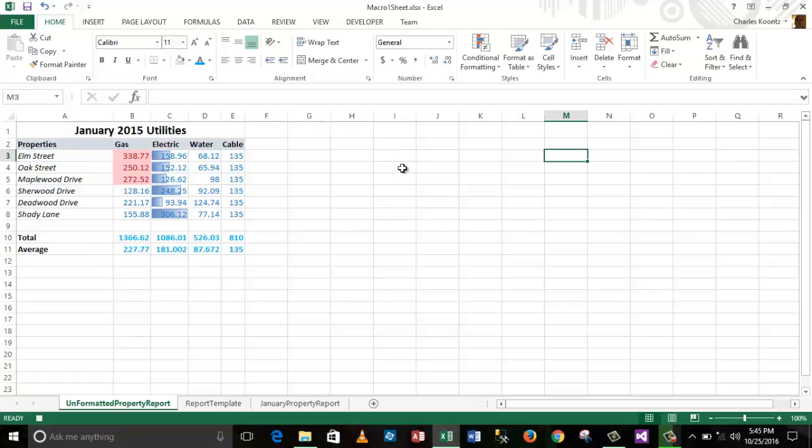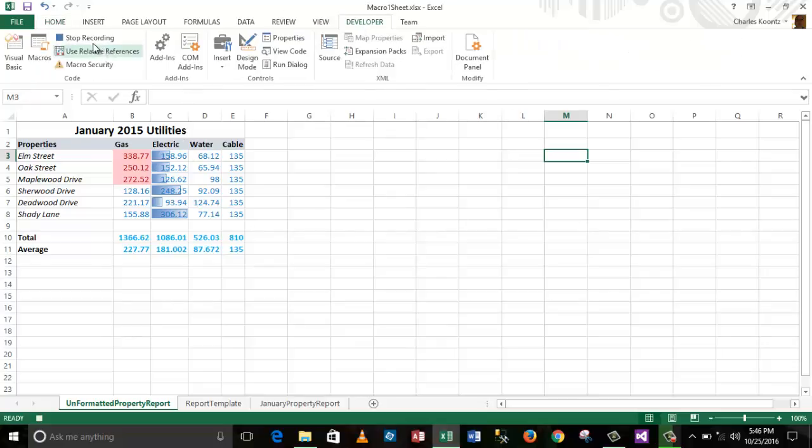All right, so you've seen conditional formatting applied before, and we'll stop there. So at this point, I think I have applied all the features that I want. So I'm going to go to the Developer tab, click Stop Recording, and all the instructions that were necessary to perform that task have been recorded and stored away.